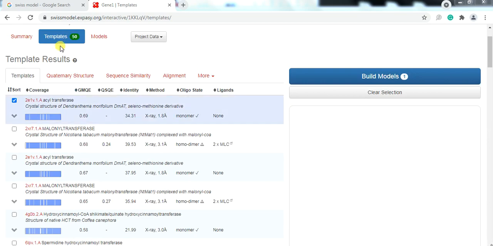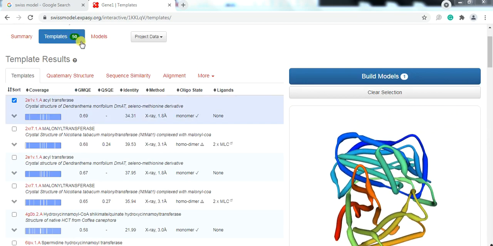So it gives us about 50 templates, meaning it gives 50 models from the Protein Data Bank whose structure is experimentally proven, on the basis of sequence similarity.